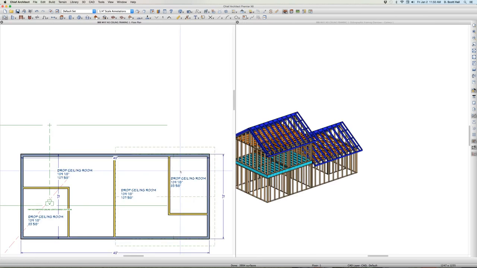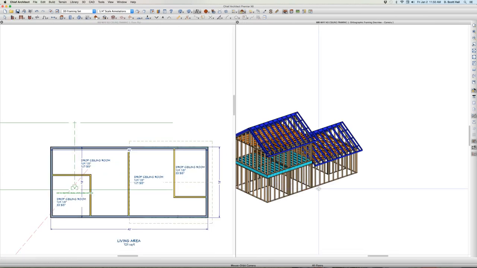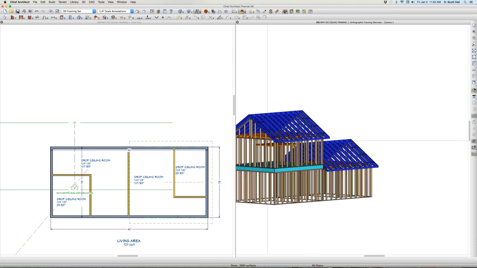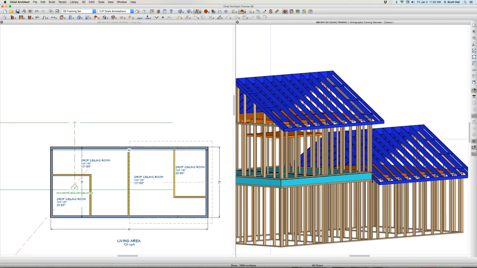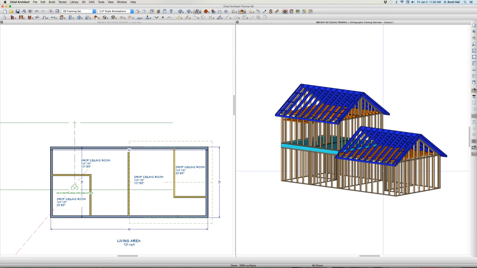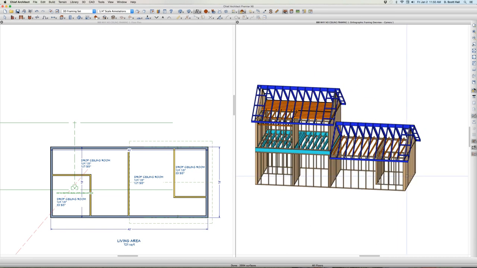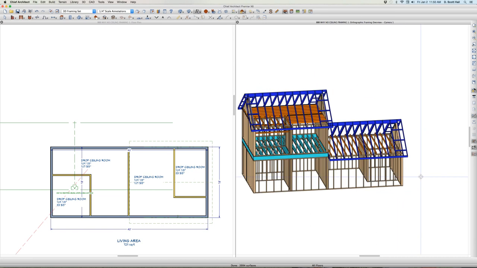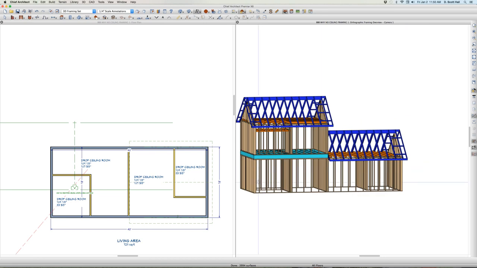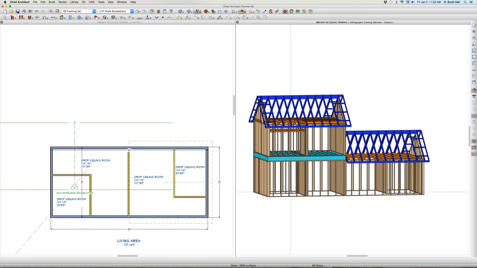So anyway, the point of this video was, and I can't explain why I can see the drop ceiling on the second floor underneath a roof. But on the first floor, I can't see a drop ceiling underneath a roof. It's the same situation, but one's on the first floor, one's on the second floor. I don't get what the difference is. It doesn't work. And quite frankly, I should see a drop ceiling in this room right here, but I don't. Why? I don't know. Something screwed up. Chief, why don't you figure this stuff out, man?